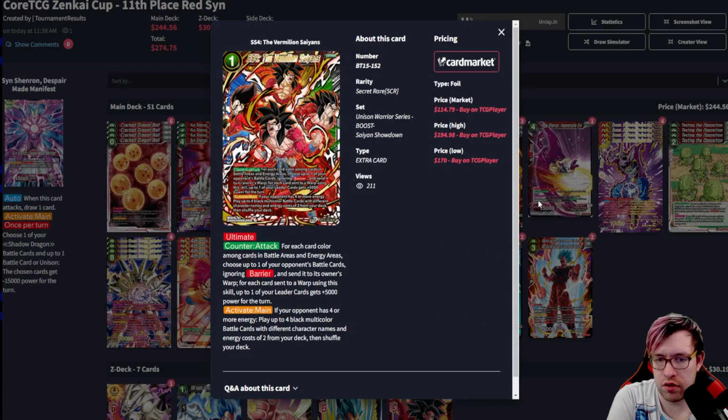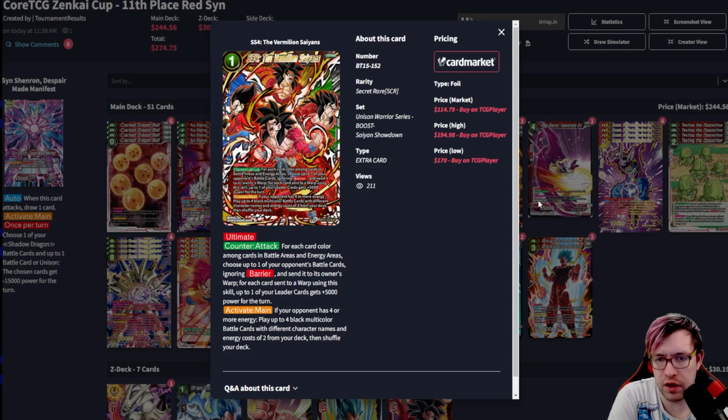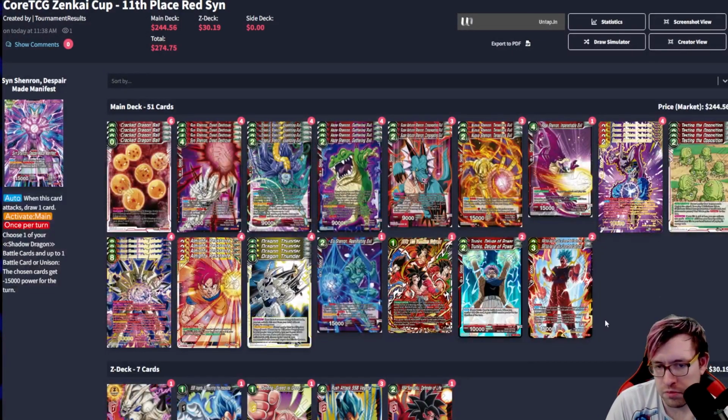So counterattack for each color in your battle areas or energy areas, so pretty much 2, unless you play the Vegeta for 1, and then you have 3 because you have a black. You choose up to one of your opponent's bad cards, ignoring barrier, sent to always warp, and then each card sent to warp, your leader gets plus 5k power for the turn. So it's just a really good removal. It's on the defense step, but also if your opponent's 4 or more energy, play up to 4 black multicolor. That's never gonna happen. So it's strong.